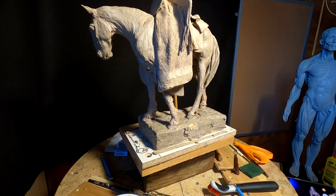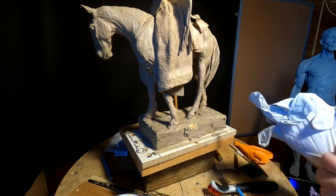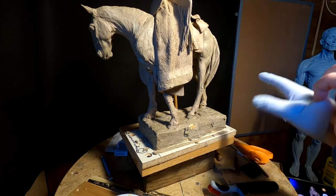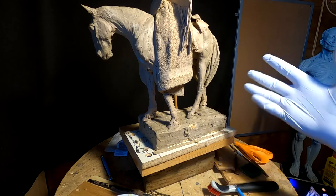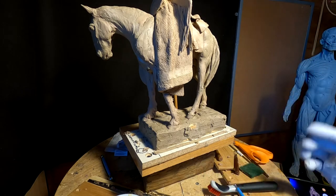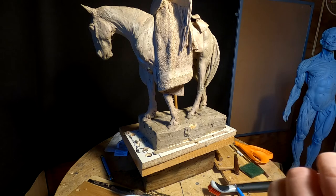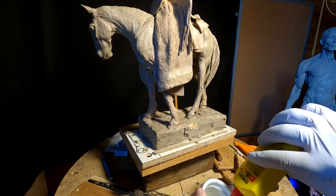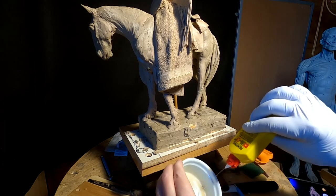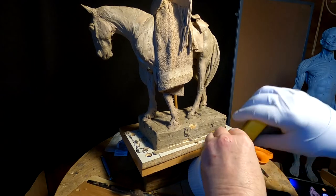Okay, for this next step, I need to put a latex glove on to protect my hands from lighter fluid. I could do it without the gloves, but I figure after a few years of using this stuff, it might have an effect on my body, and I'd just soon not have an effect on my body if I can avoid it.